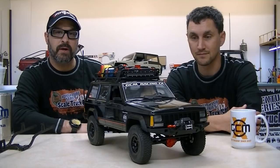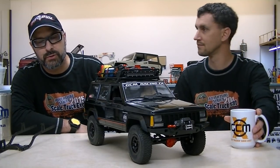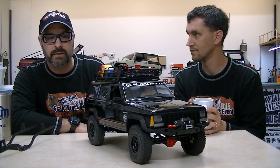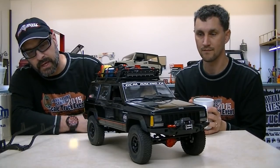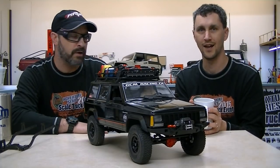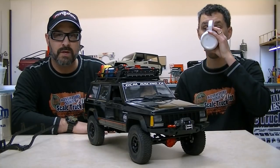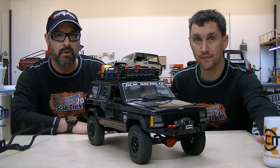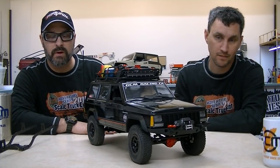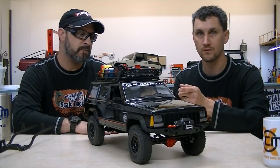This one was inspired by my brother, who had one in '94. He had a two-door Sport, exact same sort of color and red trim. Loved it. It was a great — we call it the Billy Goat. It went over curbs and everything. It was a really nice truck. And of course, when these bodies became available, it was a must-have. It's okay, it's a four-door. I would have preferred a two-door, but it was the closest thing I could get to what we had back in the day. So that was its inspiration.